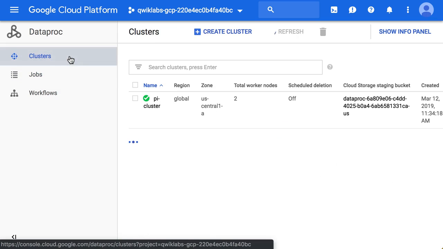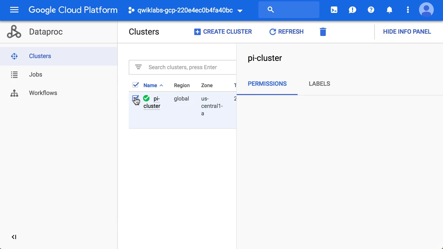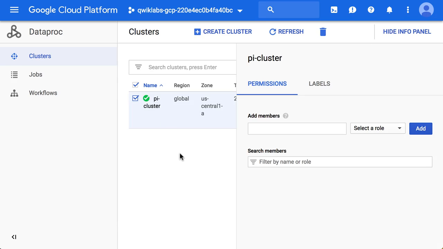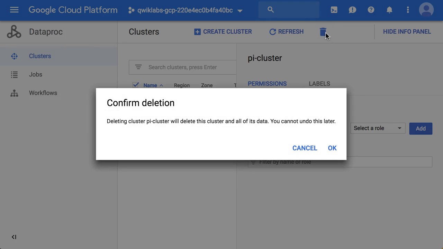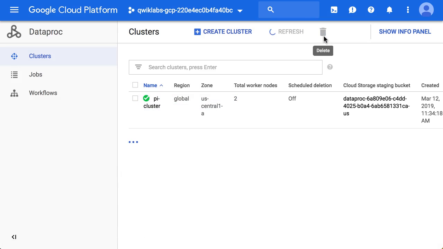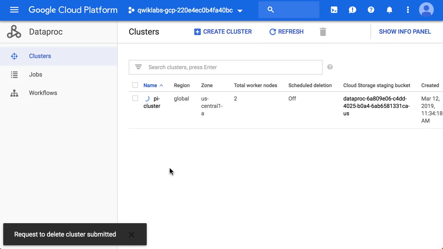The real power is you can go ahead and turn down that cluster now. Now, if you wanted to have a long-lived cluster because you had persistent data on there, sure, absolutely. We'll be talking a little bit later about the separation of compute and storage to try to get out of using persistent disks on clusters and into using something like Google Cloud Storage. But if we don't need this cluster anymore, we're not trying to persist any data, we have already run our calculation, it's just as simple as clicking the delete icon and bring that cluster down. Don't worry about managing the infrastructure. You've got what you needed from that particular job.